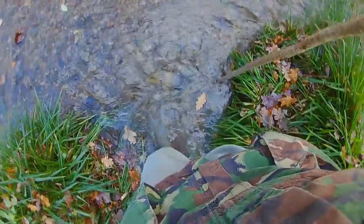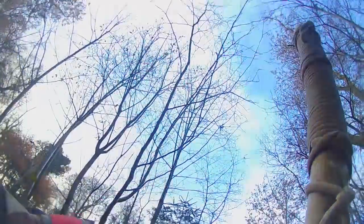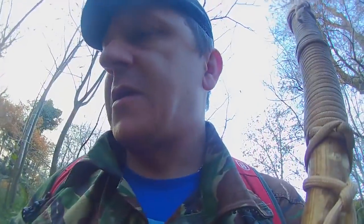There's me just washing off my boots before I get back into the car. And hope you enjoyed that. Like I say, the tides have been very late and very early at the moment, and they've been very high as well. But hopefully I'll get out there. Sorry, I just thought I'd see a piece of pottery there in the stream. No, it's just a random stone.